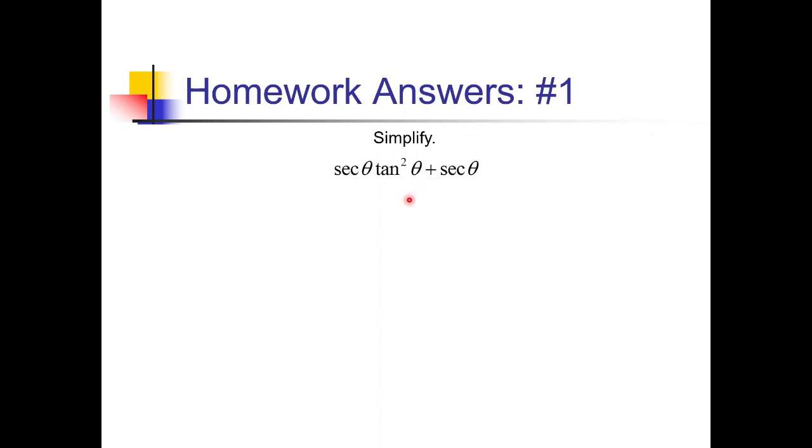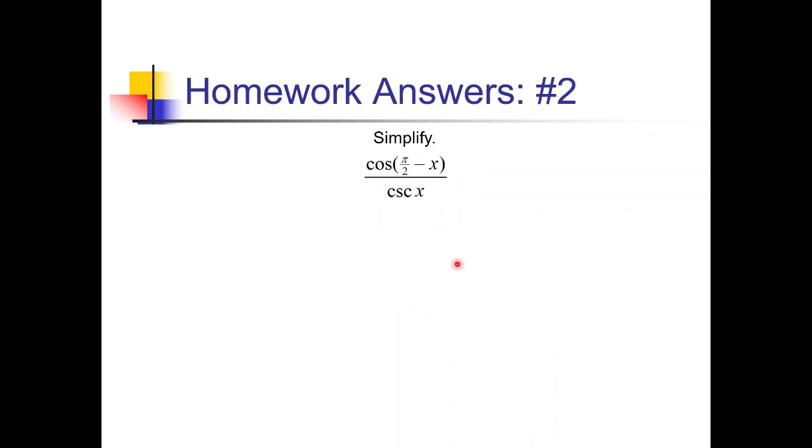One other thing I notice algebraically is that we have two terms that both have a secant of theta in them. So I can actually do a little factoring here. I can take out secant of theta, and that leaves me with just tan squared plus 1. And at this point, I'm going to have to use a Pythagorean identity. We have the identity of tan squared plus 1, or 1 plus tan squared equals secant squared. So I can actually directly swap out this parentheses for secant squared. And then secant times secant squared of theta is just going to be secant cubed of theta.